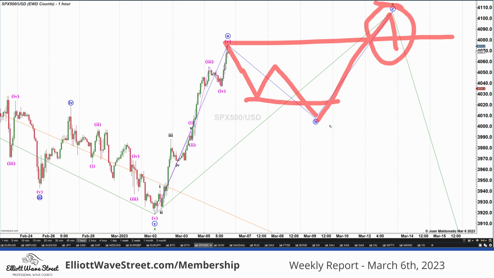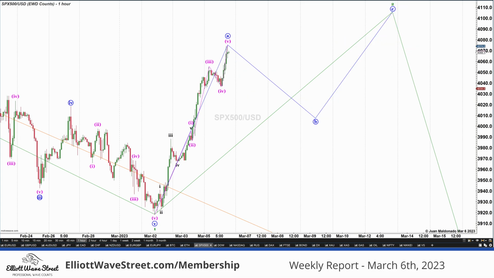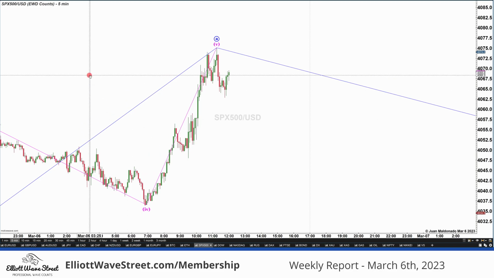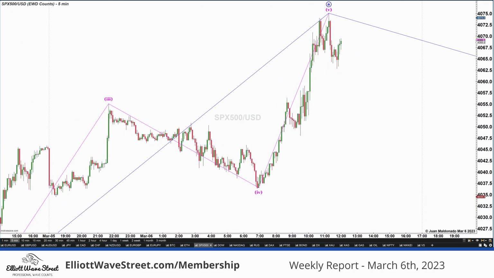We can look for the B, go long after the B, trying to follow the trend when the trend is strong, when we have fast candles, and when it starts weakening, it's where we can trade. Let me show you an example on a 5-minute chart. For example, today, let's have a look at this distance between the 3 and the 4. And there is something else here.